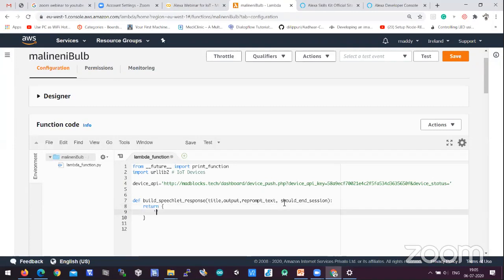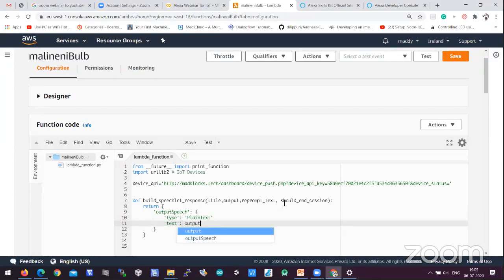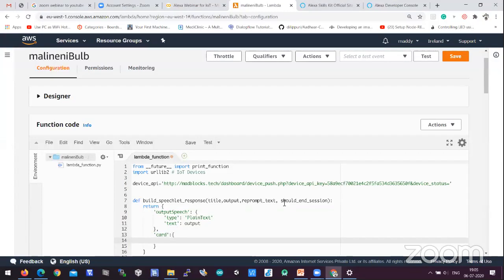So there should be some return variables. What is that? Output speech. And type should be plain text, as we are giving only plain text, and the output has to be converted. After this, there should be one more key-value pair, which is card. It will always be in dictionary format.